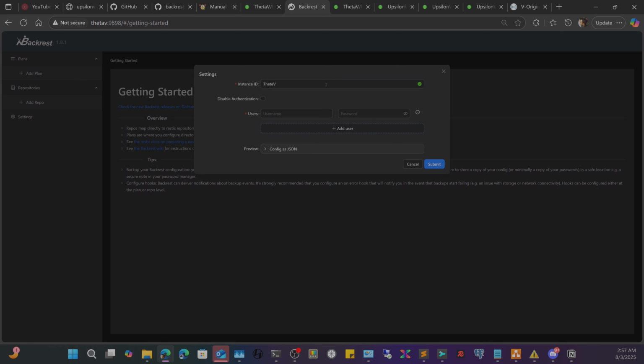And then here we go. So here go the username and password, because you're gonna create a user. Like I said, I'm gonna just stick with the same name, and then the password is just going to be whatever I need to use it. This does not have to be the same username and password that you use for the actual credentials. This is actually separate. This is strictly just trying to come into Backrest. So I'm gonna just give this a password that I use. We're going to hit submit.